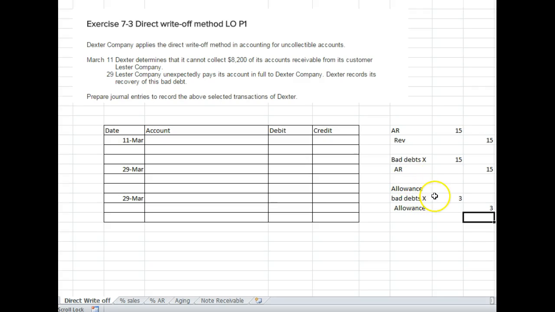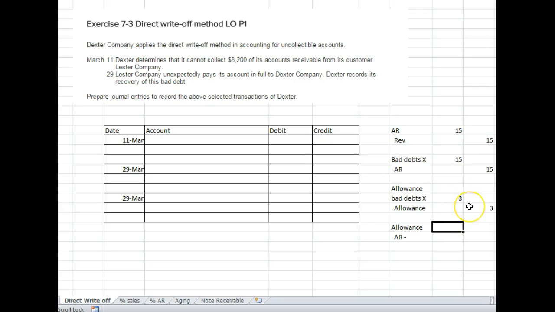So now when somebody pays again, instead of, let's say we have a bad debt. Let's move that down. That's good. So now instead of hitting that bad debts over and over and over again, when somebody doesn't pay, I'm going to credit the allowance account and lower it. And I'm going to credit the AR account for $1.